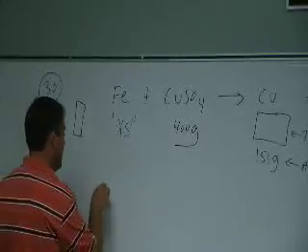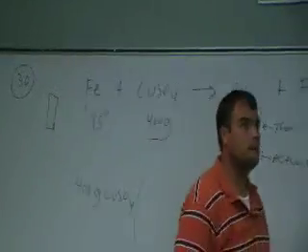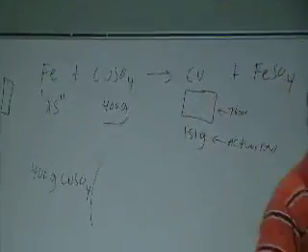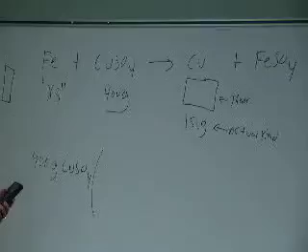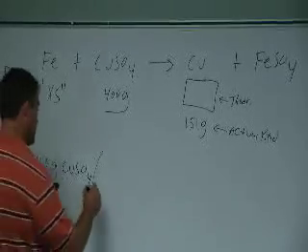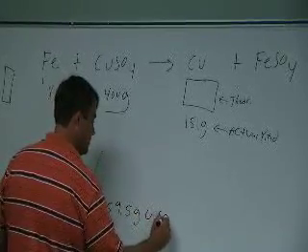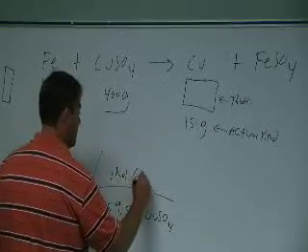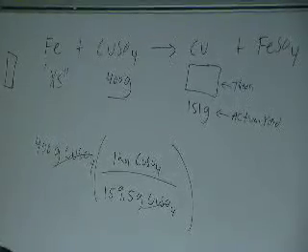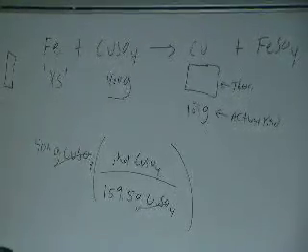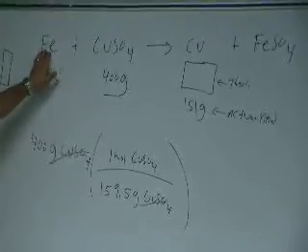All right, so here's what we got. We got 400 grams of CuSO4. Now I think copper weighs 64, or is it 63? 63.5. Okay, so 63.5 plus 32 plus 16 times 4 is 159.5 grams of CuSO4 per 1 mole of CuSO4. All right, let me stop and be sure I'm balanced. 1, 1, sulfate, sulfate, copper, copper. So we're balanced. That's something I forgot to do, which is really risky business, is you have to be sure that you are balanced. We are.